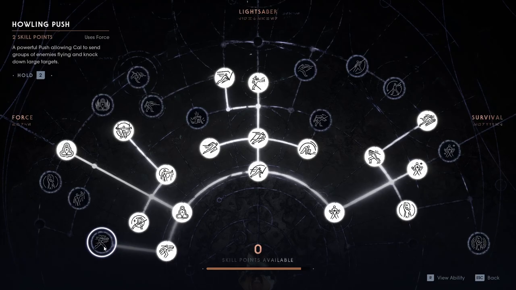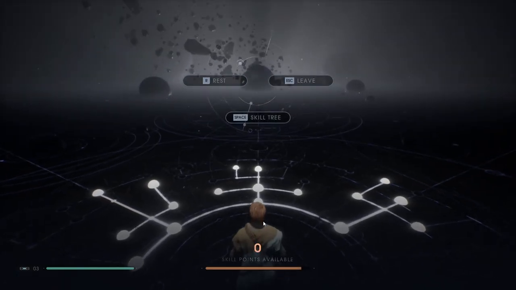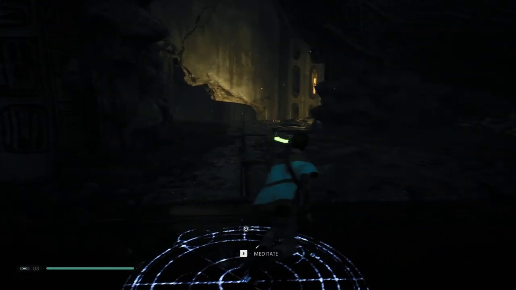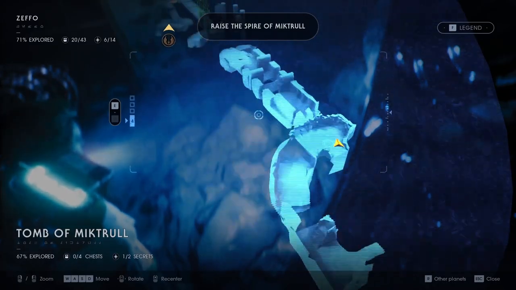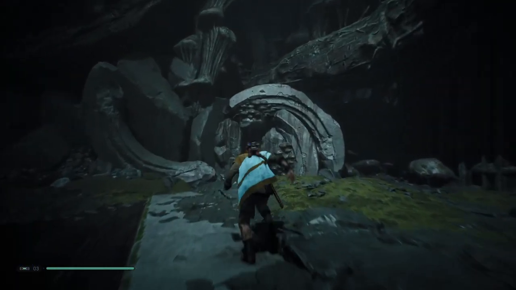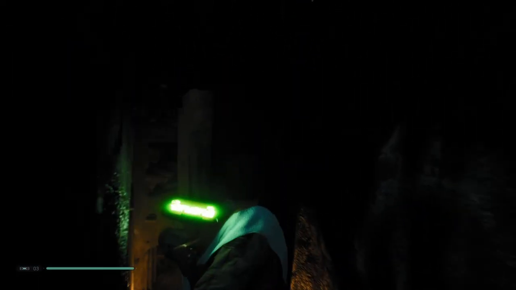Howling push. Okay. Escape? Because we don't have any skill points yet. And even so, we need 2 or 3. So, it was something, explore the tomb, let's see the map. Raise the spire. Oh, that guy. Okay, got it. Going back. Of course, all the enemies respawn. So, yeah, that is what it is.